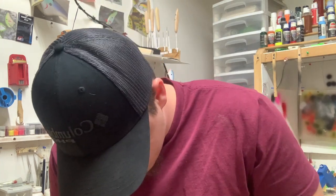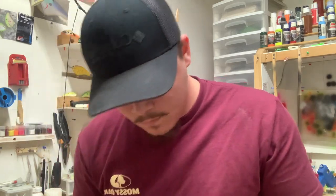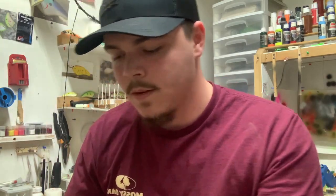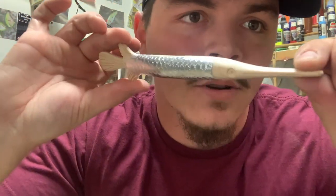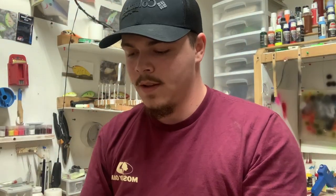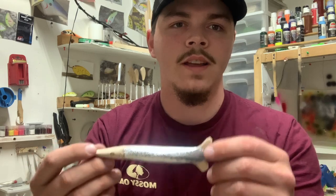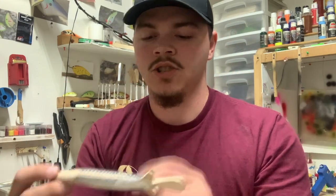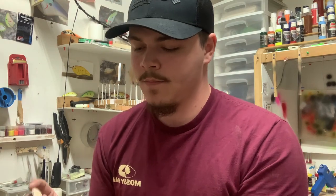That's what I'm doing. What do you think? I don't know if we'll like it or not. Anyway, let's get this guy cut in half, and we'll work on our weight and our hinge system. I'll show you the kind of hinge system I'm going for on this guy. And yeah, whoops. If I don't break it first.